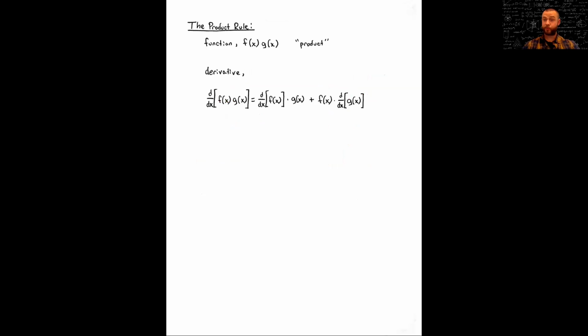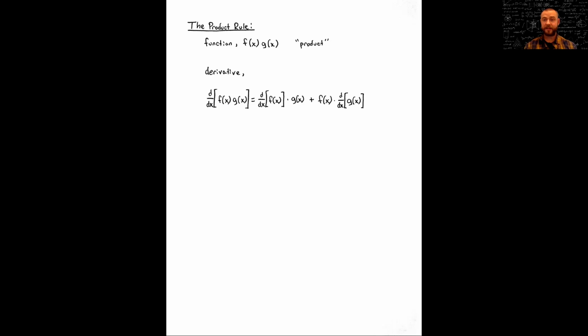So let's start first with the product rule. At any point, definitely pause to make sure you take detailed notes. This is stated in every calculus textbook, but you should also have it in your notes with you wherever you do your homework questions for reference. It starts off by us trying to find the derivative of a function, f of x times g of x. That's fairly standard notation for calculus courses. Our function is a product of two other functions, which we call f of x and g of x.